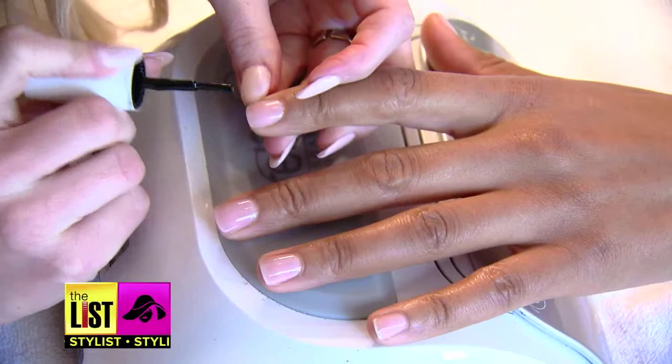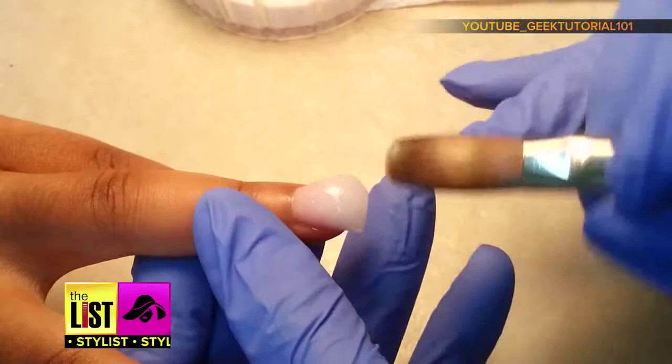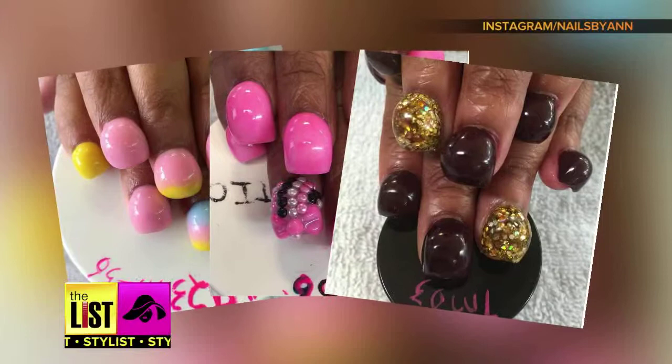Fourth, the trends of today. From gel nails that last up to two weeks, to the strangely popular trend scratching its way to the top of social media — the bubble nail. Love it or loathe it, there's no denying it's taking nails to new heights. "I think it needs its own deflate gate — where's Tom Brady when you need him?"